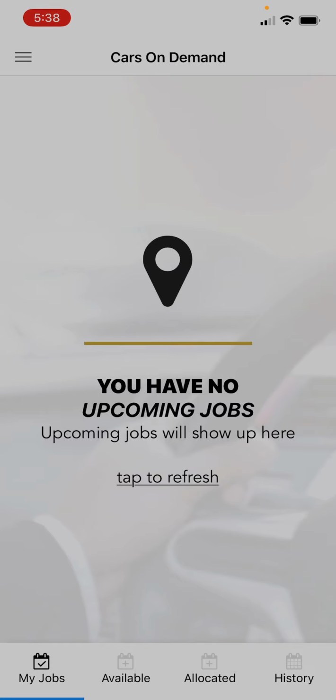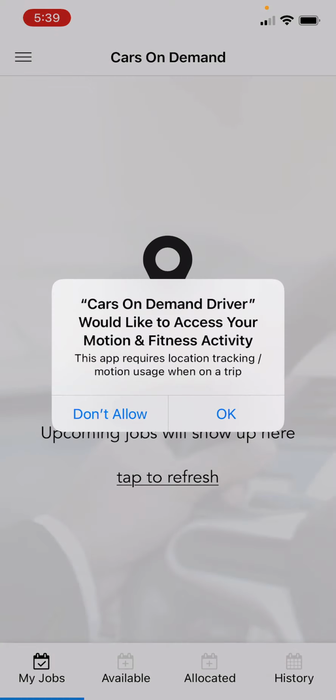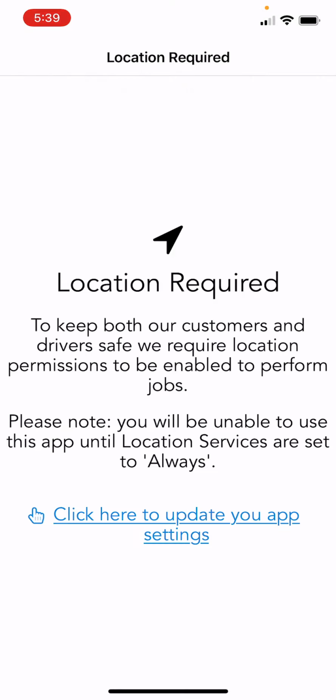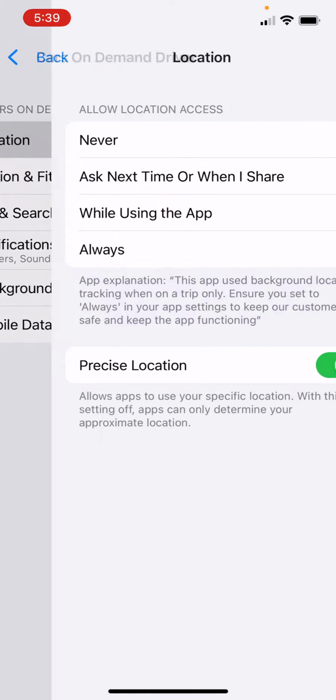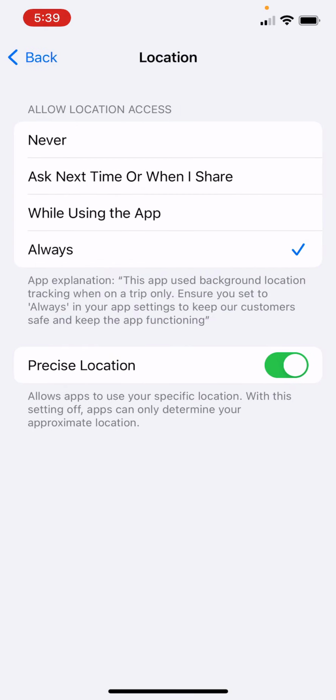There we go. Now it's going to say allow to use your location. I'm just going to say allow once. We're going to say yes, location required. So we just click here and it will go to location and we're just going to click on always.